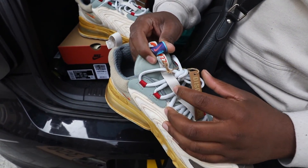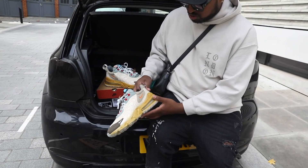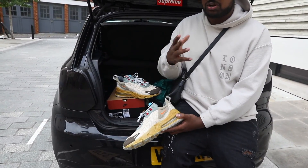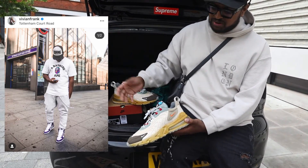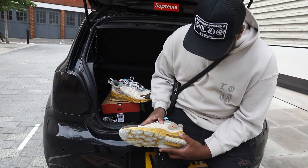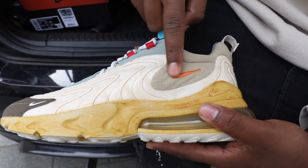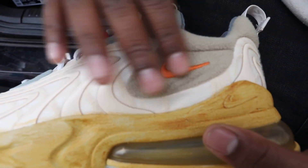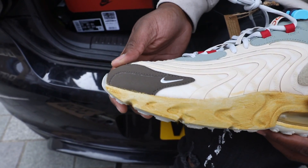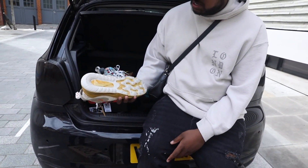You've got the Cactus Jack logo there, Cactus Jack on the back, and a cross instead of a tool tab - that's a good touch. You've got lace locks through the laces. For material, you've got nylon here, then this plastic bit, and here's where the details are - you've got this fleece, like from an all-face fleece jacket, that kind of material. Then suede outside and a mini swoosh, which is a nice touch. The main detail overall is really the sole that's painted to look used.